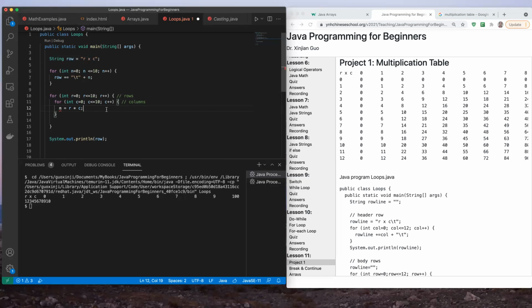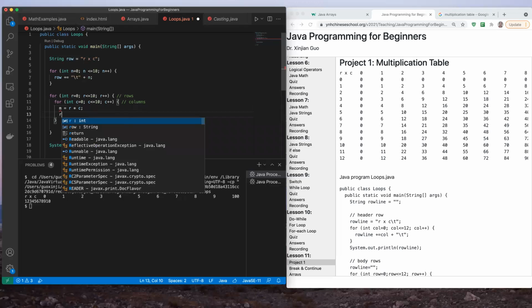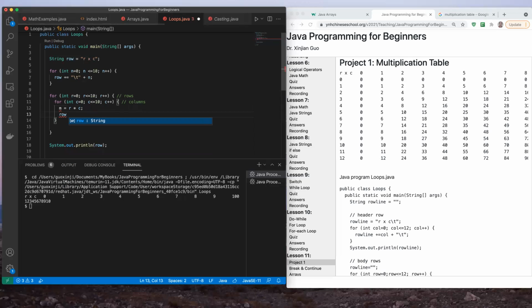So that's the product. We want to print the product out. So for that row, we want to update the row by the product, right? And for each row, we need to print this out.